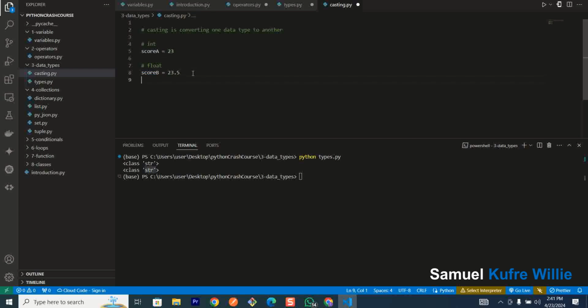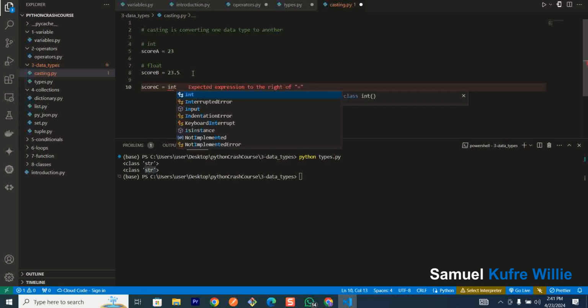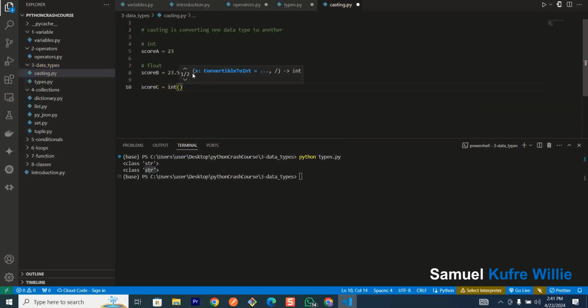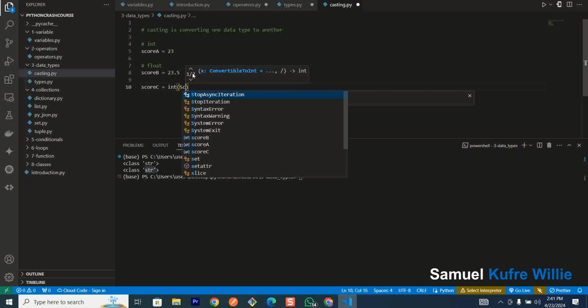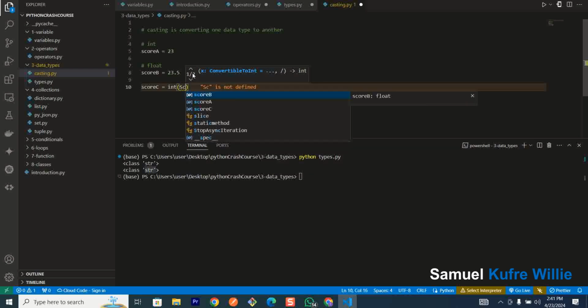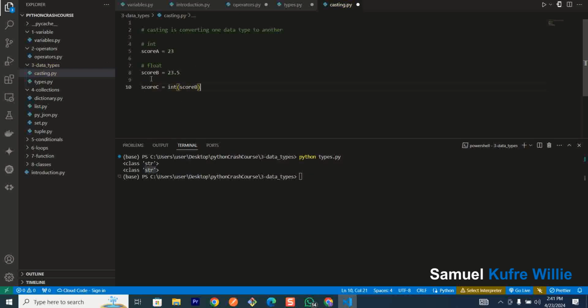So we can say something like this: let's define another one, score C, equals int of score B. Remember that score B was a float, but by wrapping it with this method called int, we've converted it to an integer.